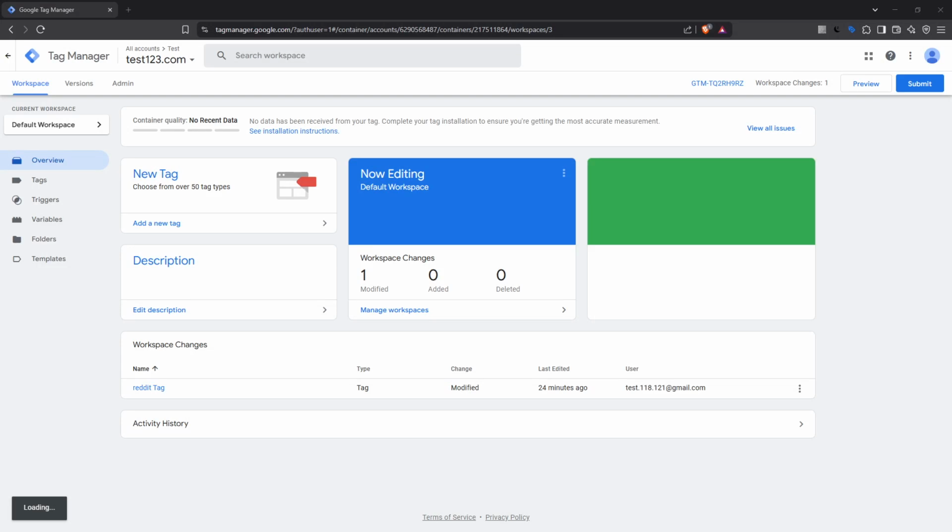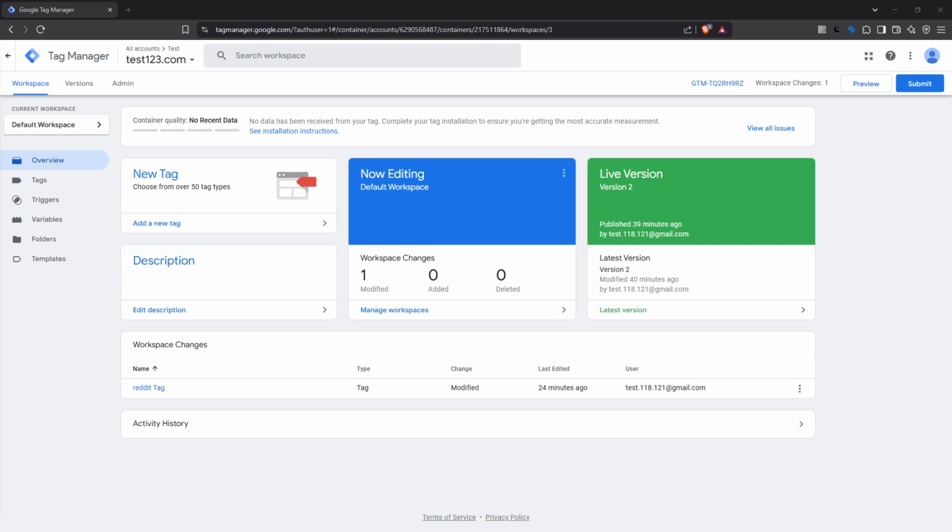In today's video, I'm going to teach you how to take Google Tag Manager access from a client. Google Tag Manager, often abbreviated as GTM, is a powerful tool that allows you to manage and deploy marketing tags, such as tracking pixels or conversion tags, on your website without modifying the code.